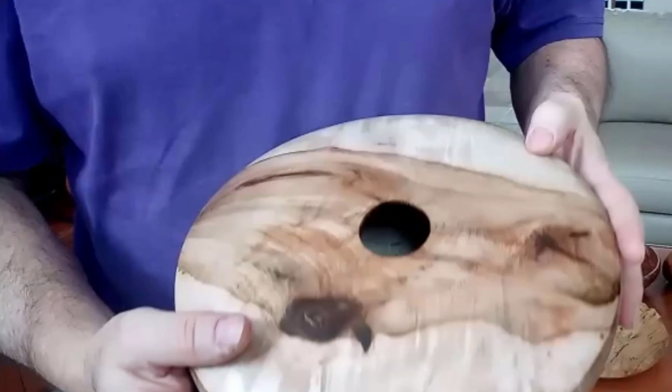I do some hollowing, but most of the time I rough turn it and let it dry. But I'd like to try it to a completed form. You know, it's like a philosophy. It's your preference. Almost every bowl I make, every salad bowl, cereal bowls that I use, I always turn them wet and let them warp a little bit. And then I touch up the base so that they sit flat. Maybe that's just the way I like them. Yeah, makes sense. Does anybody else have any other questions?